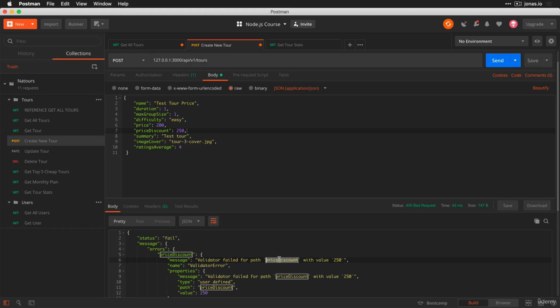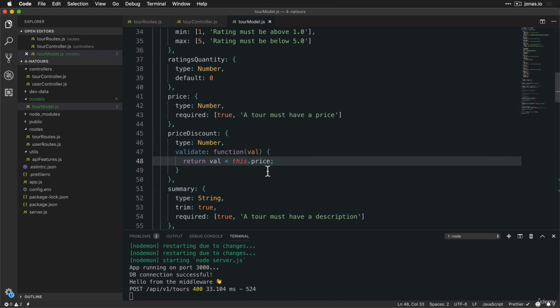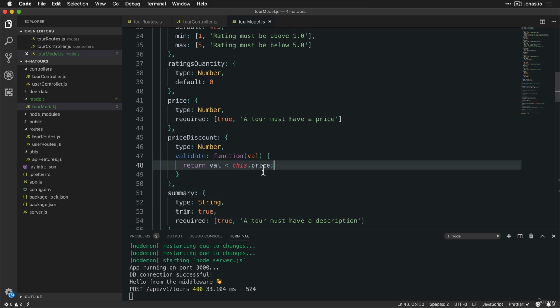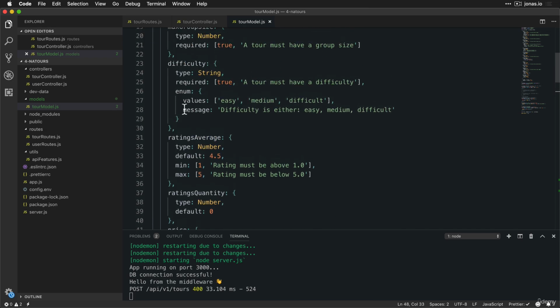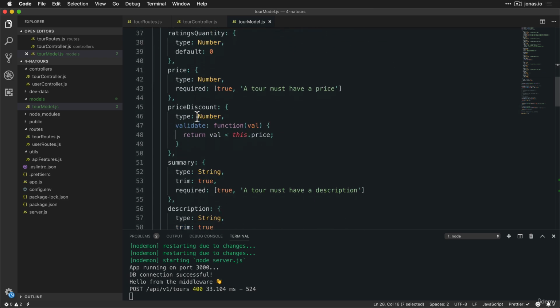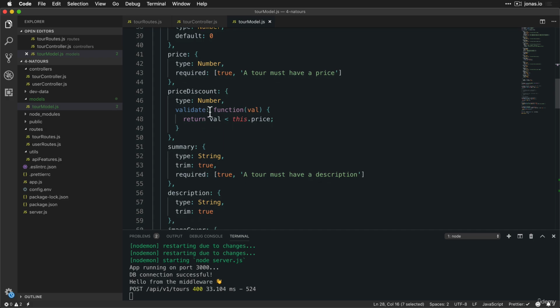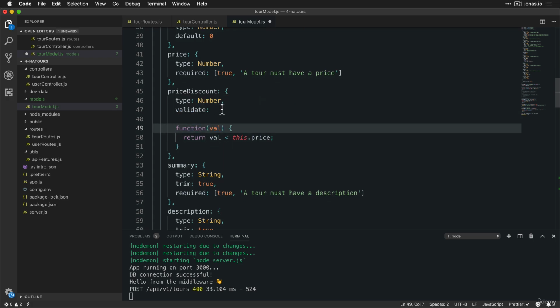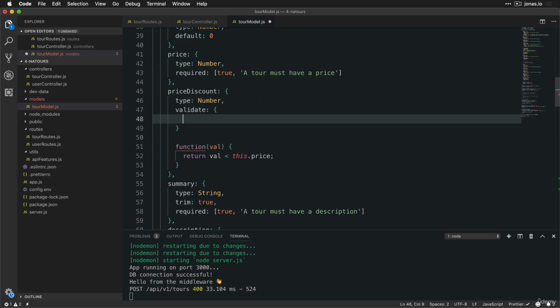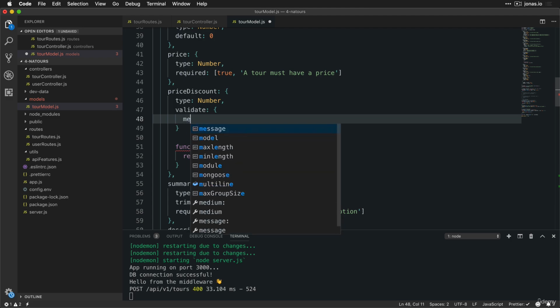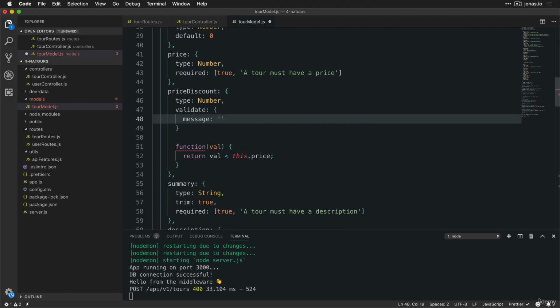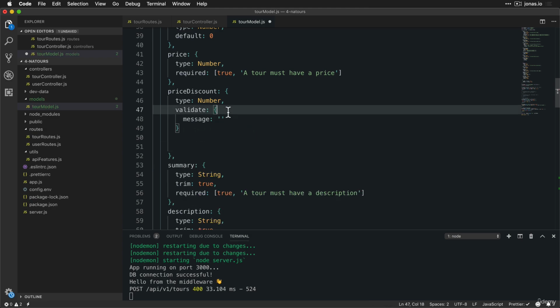And so let's quickly fix that. All right, and the way we do that is in a very similar way as we did with the enum. Okay, so we need to actually specify another object and then set the message property. Okay, so validate should be an object, and then we have our message in there, and this function here will live in a property called validator.